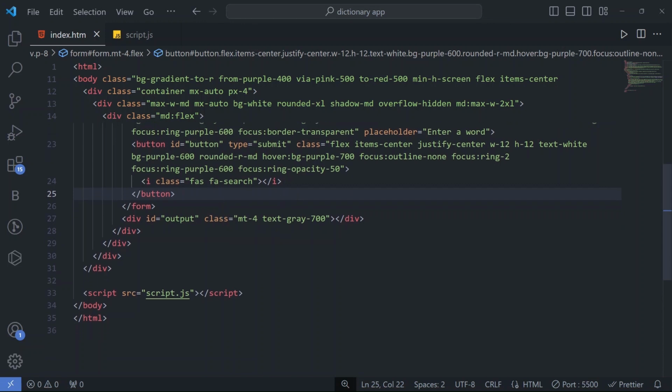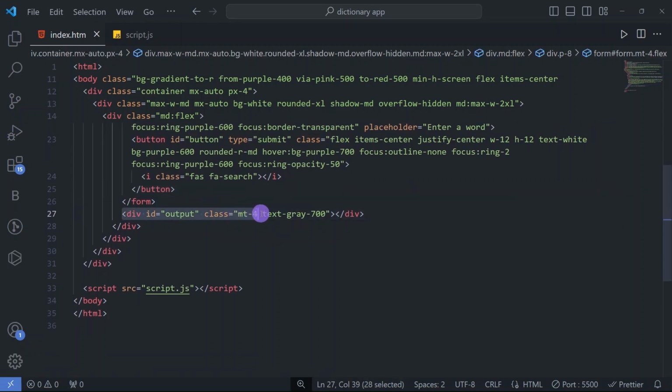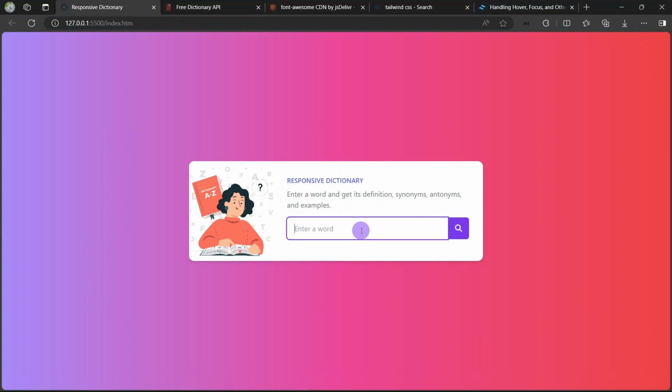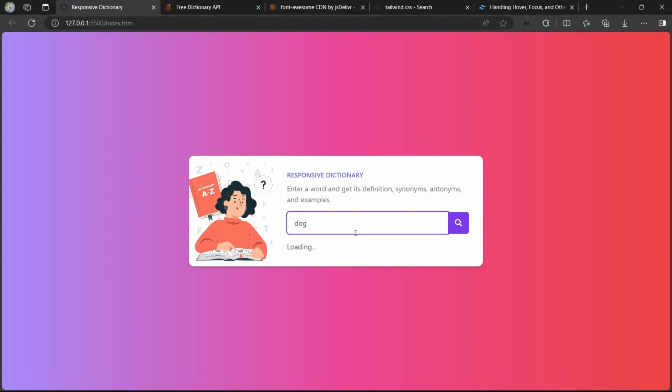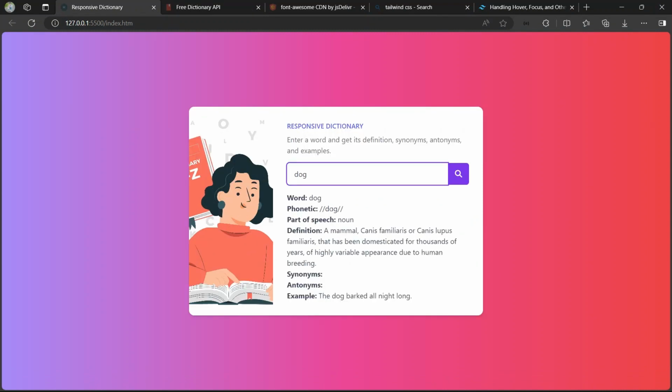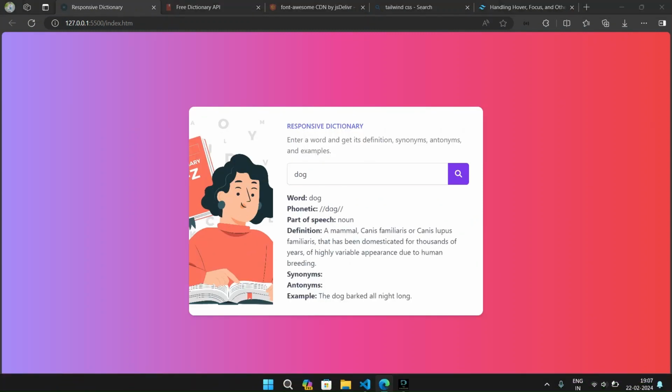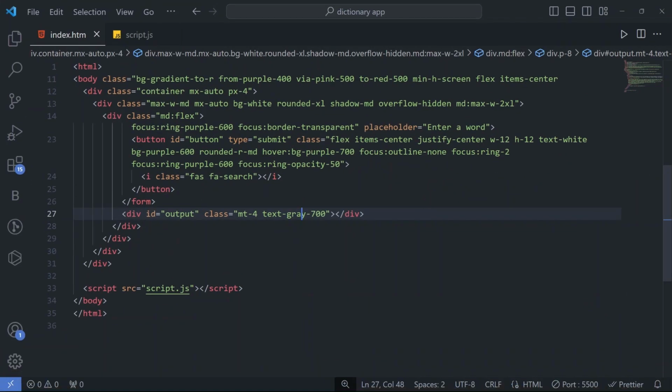Now come to another div outside the form. For that we have id output and class margin top 4 and text gray 700. So when a user searches for any word, that word will be displayed in this div.